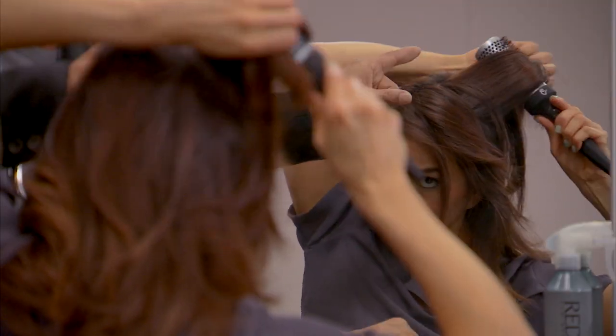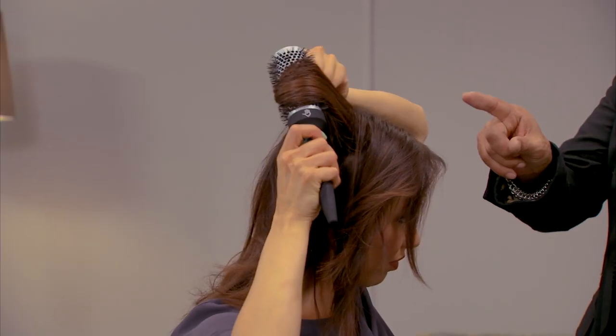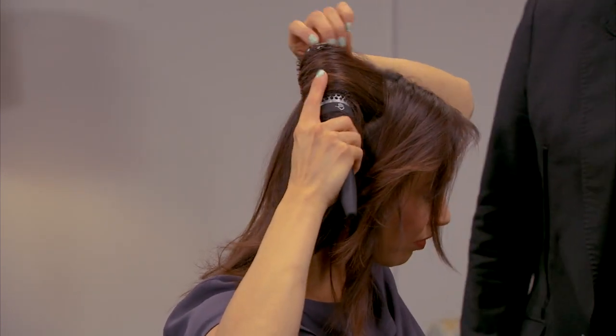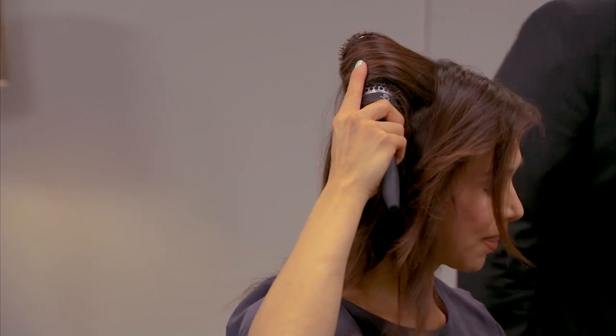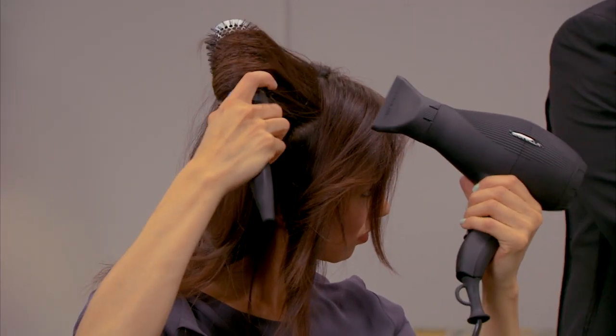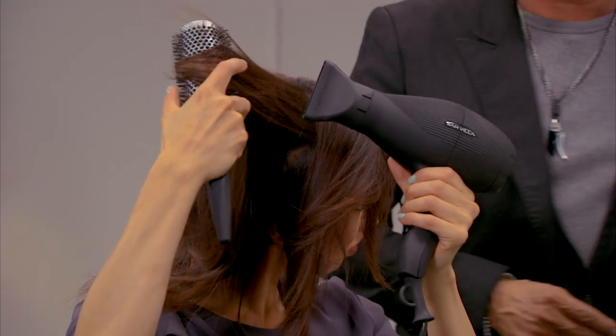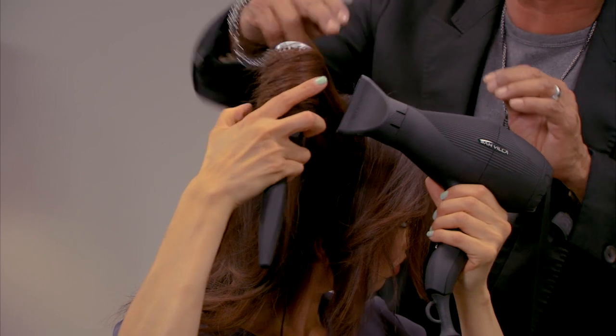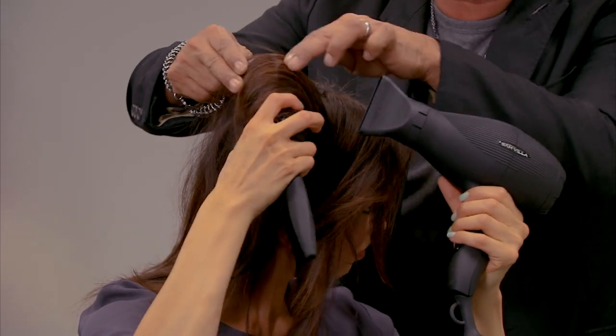She takes a section. She pinches it, rolls it around the brush. Great control, Olivia. She comes back through. She turns on her dryer. And with her dryer, she hits her hand. Did you notice how she hit her hand? She follows out. Why do you roll it back out, Sam, if you want this to move back? That's just getting this heat. You hit the entire section.